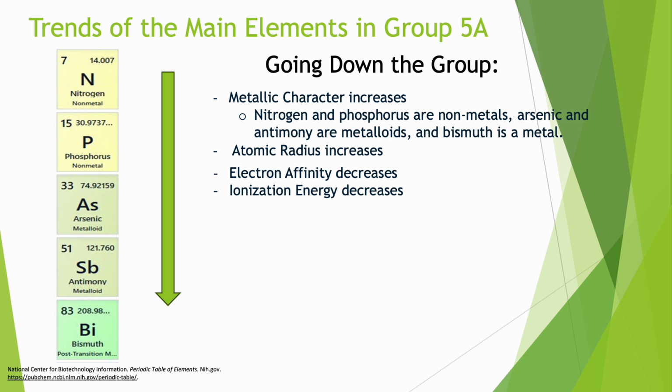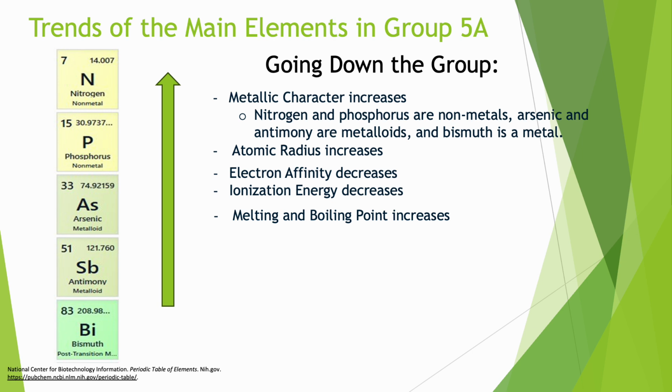Electron affinity is another property that decreases as we go down group 15. Electron affinity reflects the element's tendency to attract additional electrons, and because of the atomic size down the group, the attraction between the nucleus and any added electrons becomes weaker. As a result, elements at the top, like nitrogen, have a higher electron affinity compared to elements at the bottom, like bismuth. Ionization energy, which is the energy required to remove an electron, also decreases down the group. Due to large atomic size and weak attraction between the nucleus and outermost electrons, it takes less energy to remove an electron from the atom lower in the group.